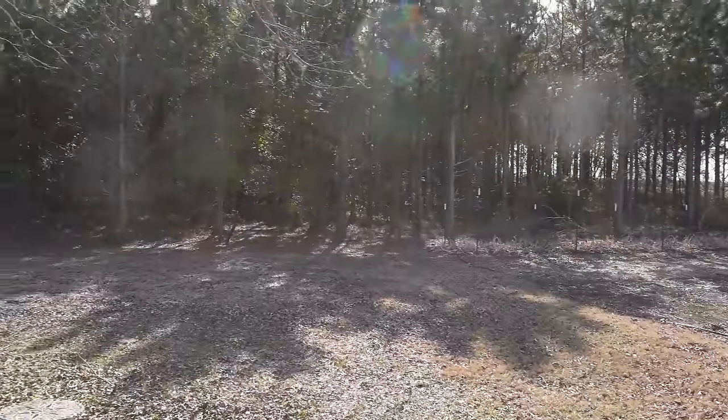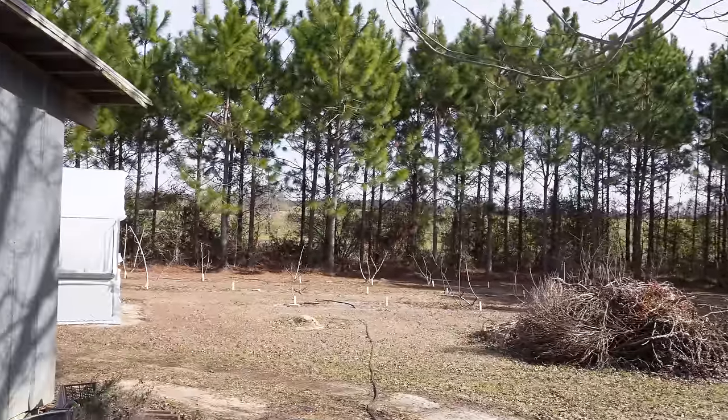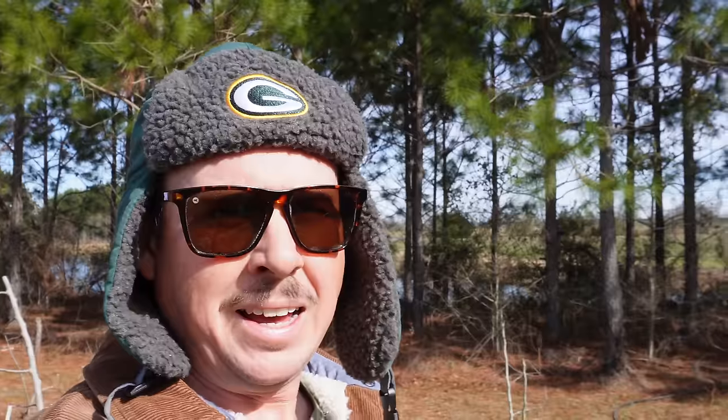Our two acres ends right where those pine trees start, and it ends on the back end where those pine trees are as well. Plan A was to buy another piece of property, a few acres, start a new fig orchard there, and eventually build a house and move there — but that hasn't really worked out. Then we went to Plan B, which was to try and buy some of this pine tree land from my wife's uncle. That didn't work out either because he's got it tied up in a conservation thing where you save money on your property taxes, but he can't sell it while it's under that — there are all these legal conditions with it.